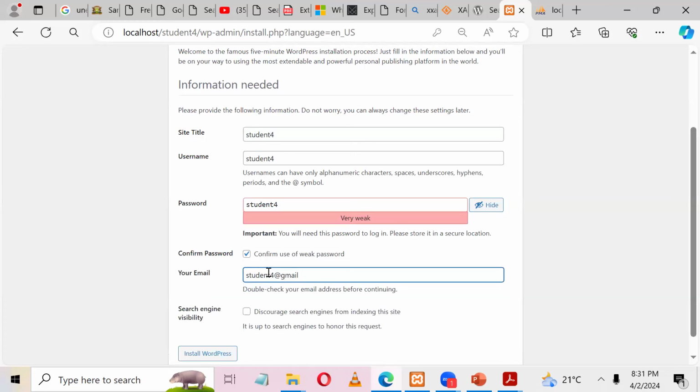Now what happens exactly when you click that button? When you created this database, it never had any tables. But when WordPress finishes running this form, it creates tables in the database, which are going to support the application when it is running. As you can see this thing rotating here, it is installing, setting up the database, connecting it, and making sure that WordPress is running. If I come to this side and refresh, and click on student4, you realize that WordPress has created the tables which were not there.